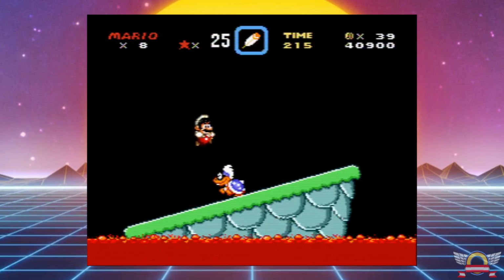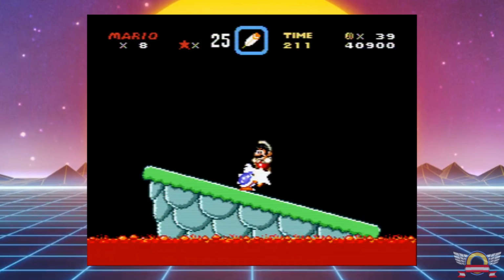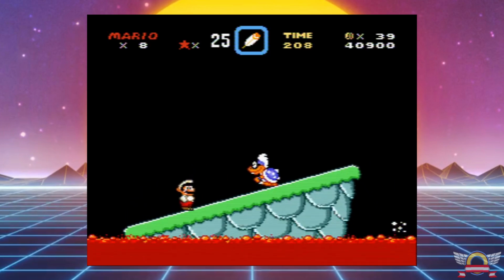Now this is where the bosses kinda started getting interesting. Let's take this first boss for example. You're on this kind of big teeter-totter seesaw in the lava.